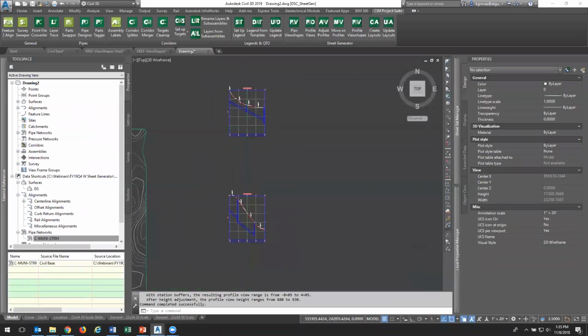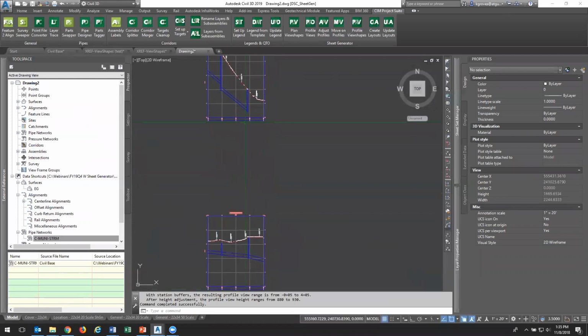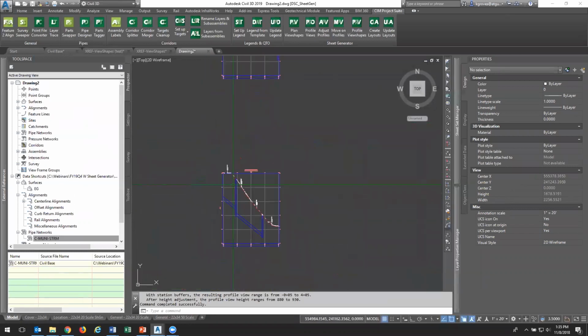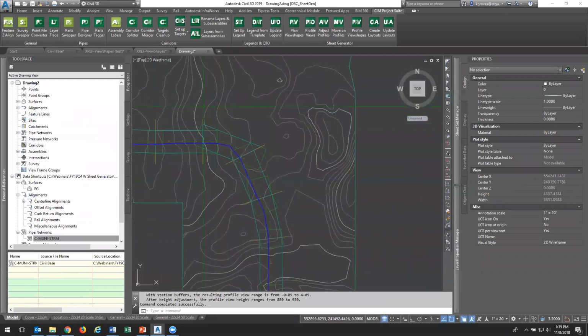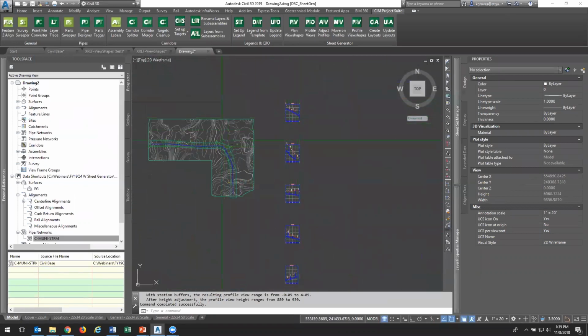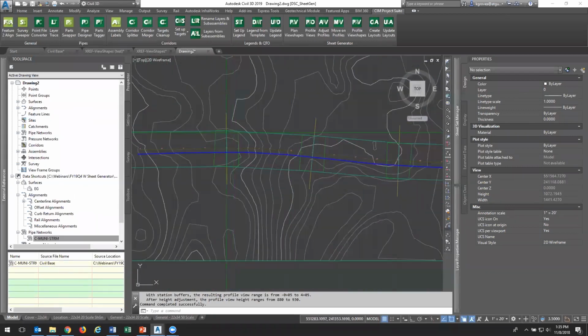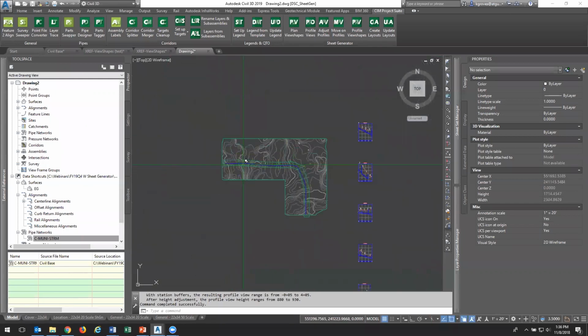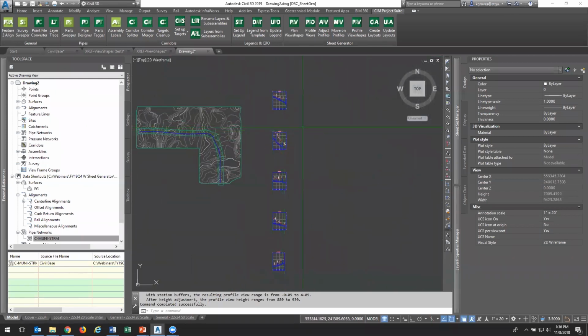So, little update, and now I should have pretty much everything in here. I can see that my exaggeration is a little bit off, and I'm going to confirm that here in a moment. But just like with my plan view, I went through, I said, this is the data that I'm interested in. That was my alignment and such. And then I went and I created my plan view shapes based off of my print area block. Well, our profiles have the exact same thing going on, which is our profile view shapes.